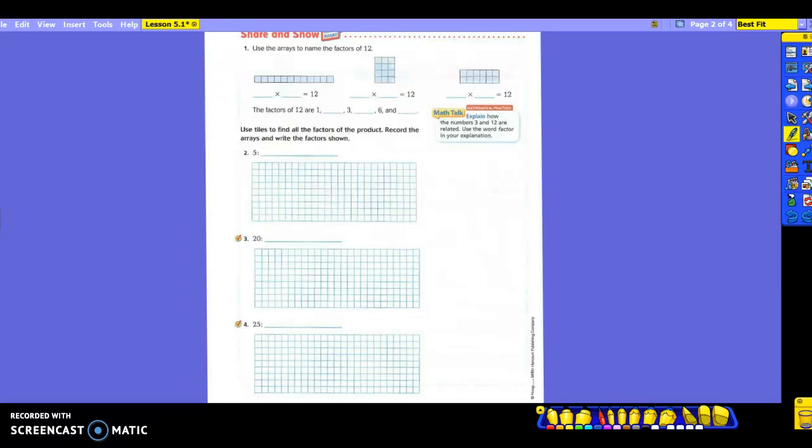Alright, who wants to tell me what we did here on number 1? Elena, what did you do for this first one? We did 1 times 12, so 1 tile times 12 tiles to give you a total of 12. What do we do on the next one? Ian? 4 times 3. And then the last one, Morgan? 2 and 6. So that means we have 1 times 12, 4 times 3, and 2 times 6. But we're going to list them in order. So we have 1, read with me, then 2, we're putting it in order, 3 is listed, 4, 6 is listed, 1 and 12. And 12.